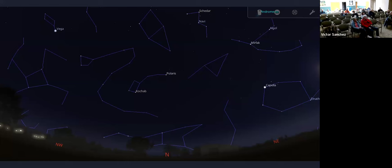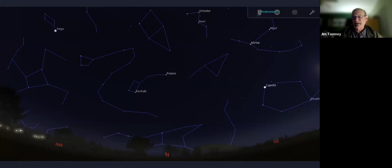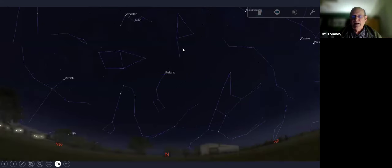All righty. So let's take a look at how the night sky advances at different times. Here we are starting out at astronomical twilight. We've got the Big Dipper down here, Capella over here, and the W, here's another asterism, Cassiopeia, the queen. Let's go out around 10 o'clock and notice that the Big Dipper has now swung upwards. Cassiopeia is high overhead, and Auriga with Capella, that very bright star, is off our screen here. It's almost directly overhead. And now we've seen that this constellation has swung down. So the bottom line is everything is rotated.